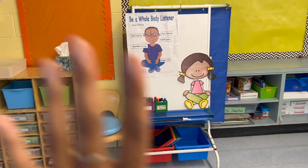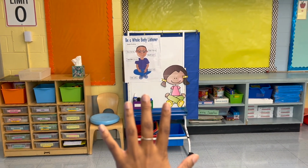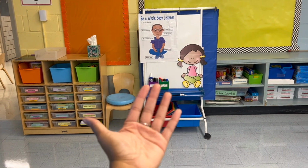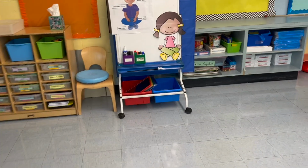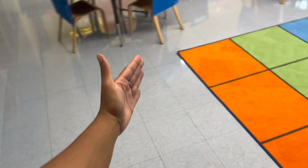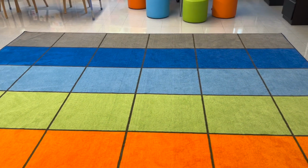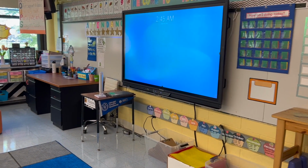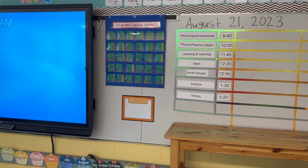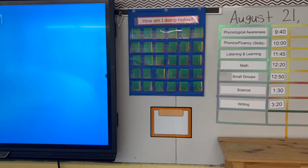Plus it can fit right in that little tuck away area. It's not too much of a problem, and I'll just sit here. Whenever I'm teaching, I'll pull the board out more, maybe to here, so it can be closer to the kids and they'll face me this way. And then of course they'll also face the screen. Here is my objectives board, our clip chart or our behavior chart.